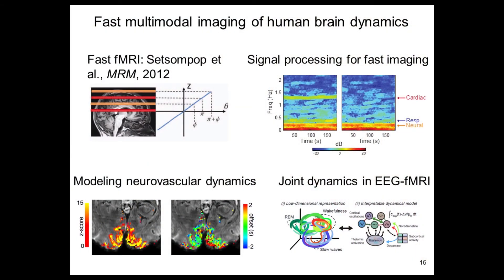We use new techniques that allow us to do fMRI at very fast time scales, so we can image the whole brain over a couple hundred milliseconds. Since what we measure is a human dynamic signal, part of what we work on is how we can separate out what the brain is doing from what the heart is doing and what your lungs are doing — understanding cardiac, respiratory, and neural signals in our data. We also try to model how the vasculature responds to neural activity so we can account for how that happens and use that information to figure out how rapidly or slowly neural activity was evolving.